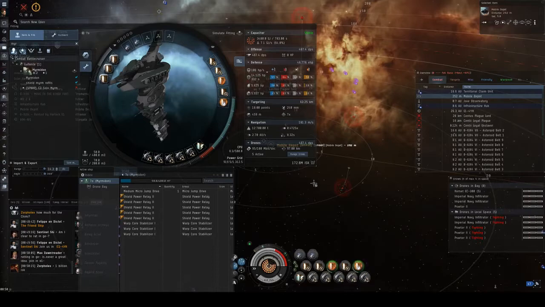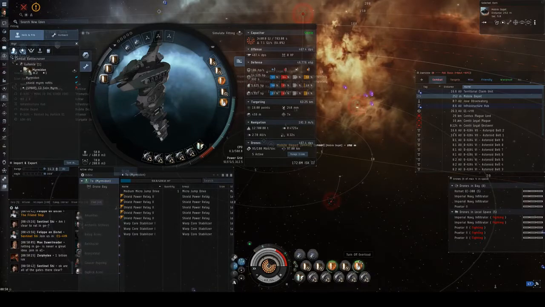If there is a particular wave, if you were in like a Forsaken hub, you can go ahead and overheat your hardeners for a cycle, and that would help for a moment. But I think the best idea is to put as many shield power relays as you can here. And if you're still not holding, then that's when you need to think about warping off.